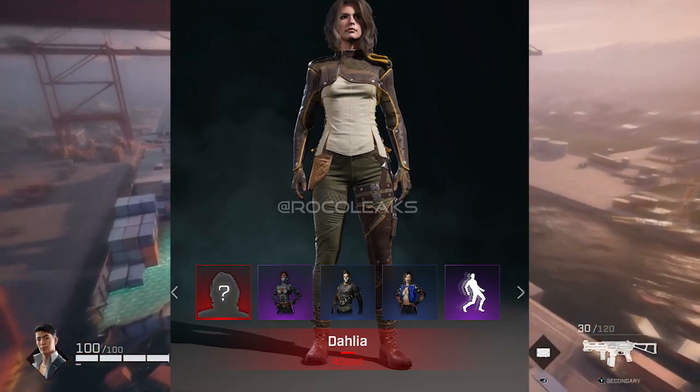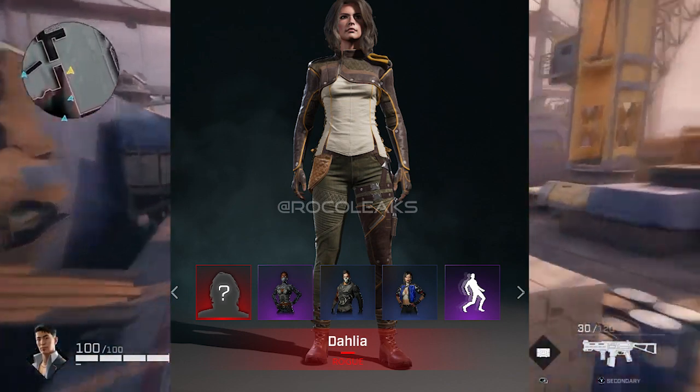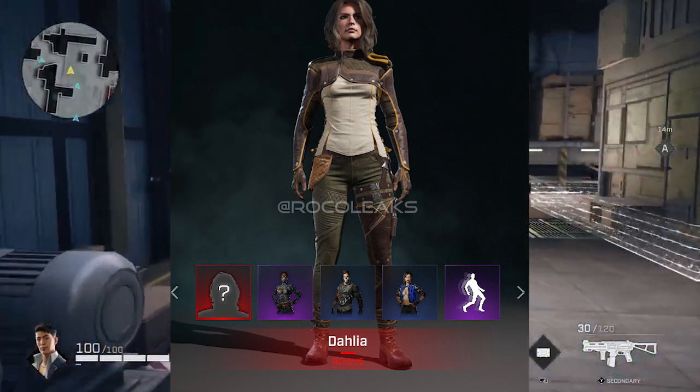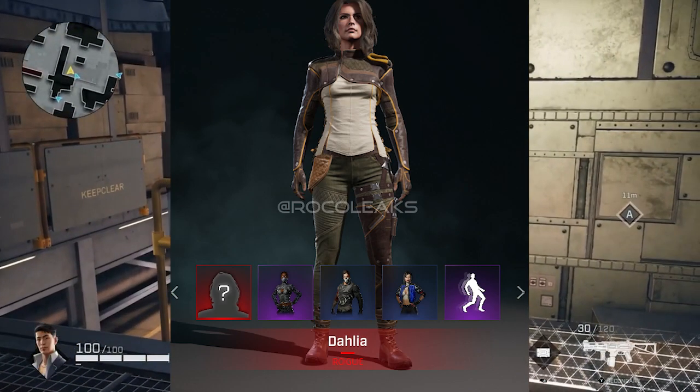As you can see, this is the standard version of Dahlia. As of now, there are no skins or any leaks like that I could find. So we're just gonna get this standard version of her, which is good. I'm just happy to have a new rogue coming in. Her look doesn't really give anything away about what she does. But she looks like she can throw down in a fight, right?